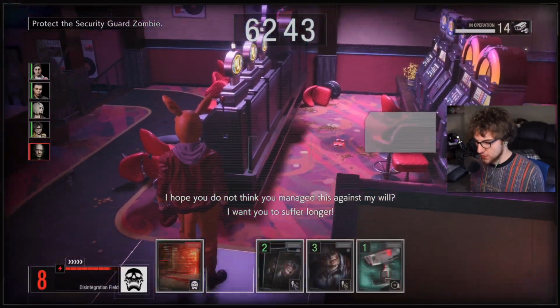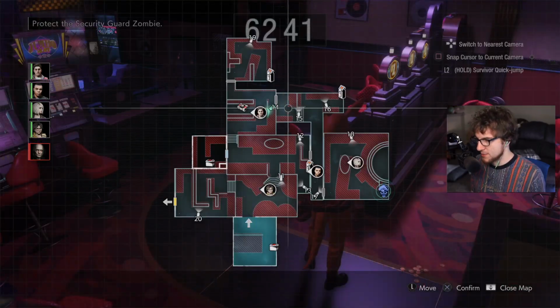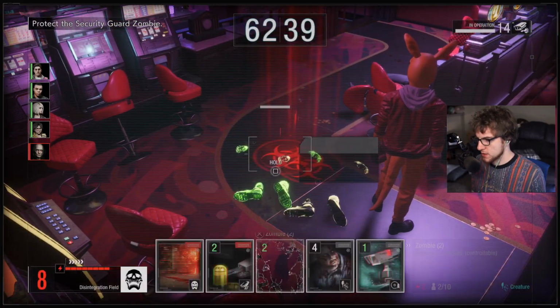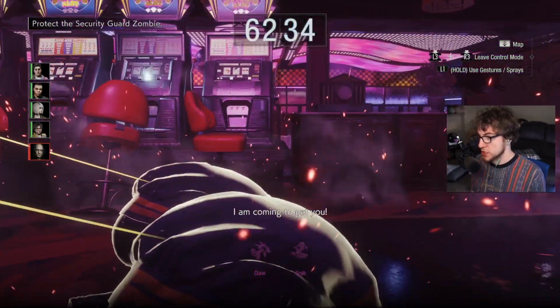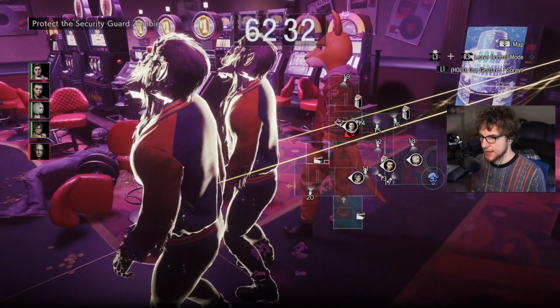Another really good spot for the invulnerability anchor is right here. So what is it, camera 14 on casino in area 2. So I'll do this right here, pop this onto here, and this thing reaches really far, and it's really good at blocking off this top area.